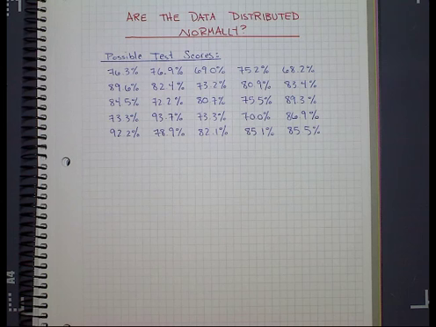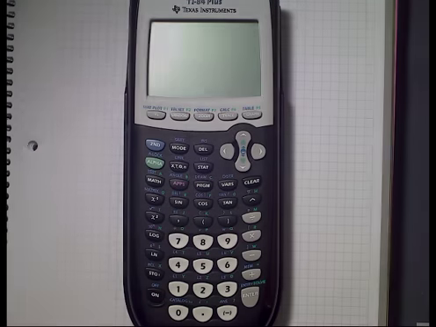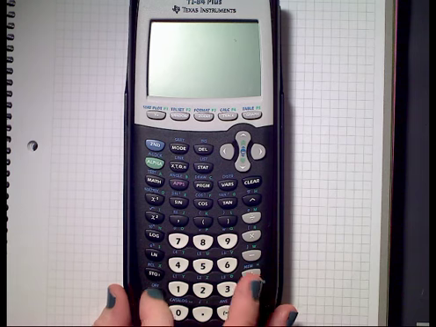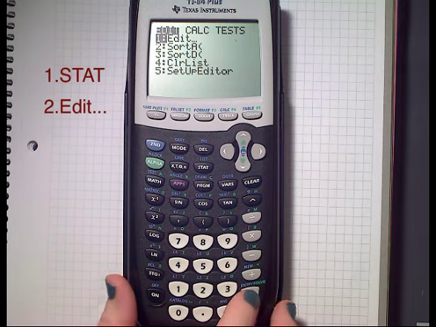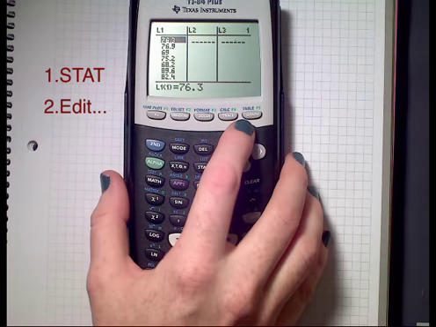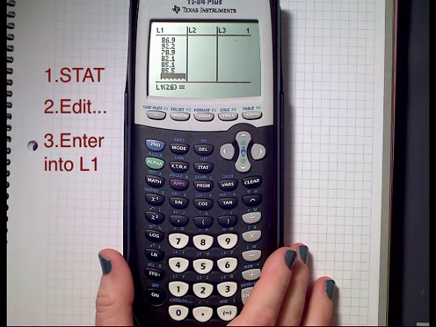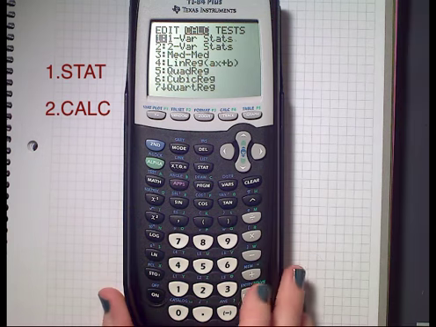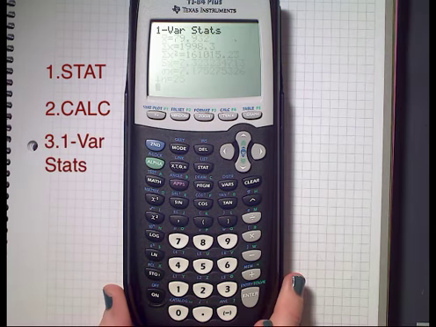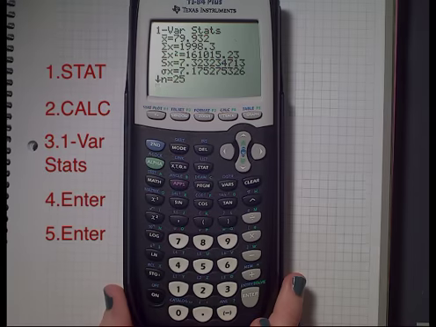So if we take these 25 possible test scores and find their mean and standard deviation, we can construct this special histogram. So let's take out our calculators. If we turn our calculators on and hit Stat and then Edit, we can enter the data into List 1. Once we've entered the data, we can select Stat again, move over to Calc, and select one of our stats and hit Enter, and we get our x-bar and standard deviation.